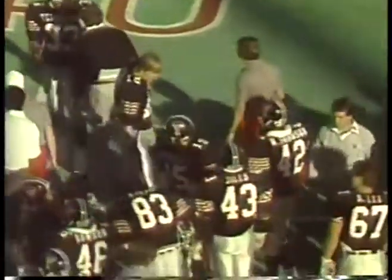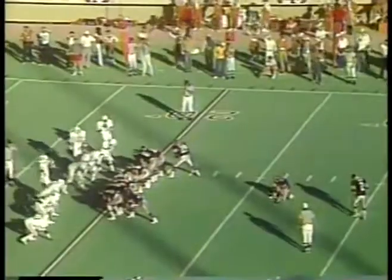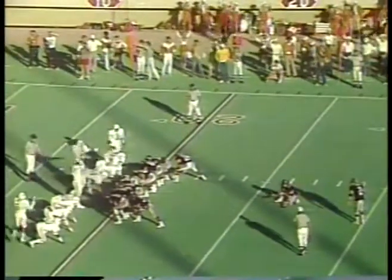That time Texas was coming on the big rush. Well, I tell you, a lot of times in the nickel situation where you put 5 defensive backs in and take a linebacker out, people will try to run on you because you've eliminated one of you, especially in Texas' case, taking Tony Edwards out of the football game. Ricky Gann already has 1 field goal in this game, and this would put Texas Tech up by 6 from the 26-yard line, 27. It'll be a 37-yard attempt.